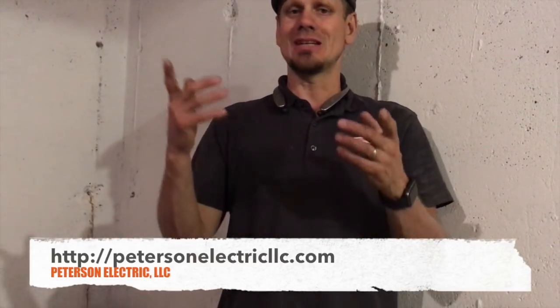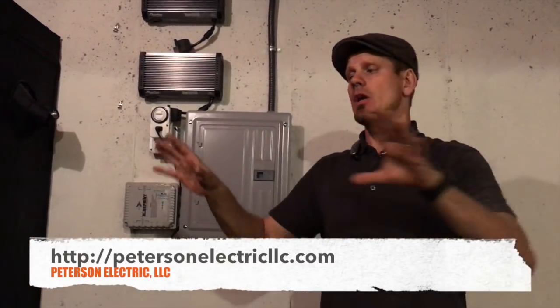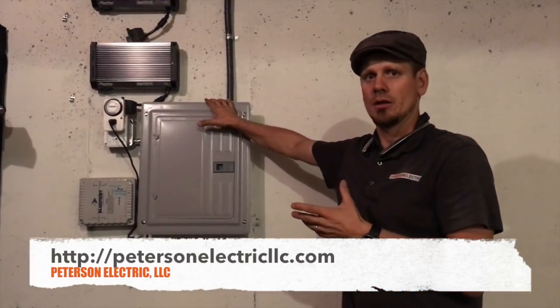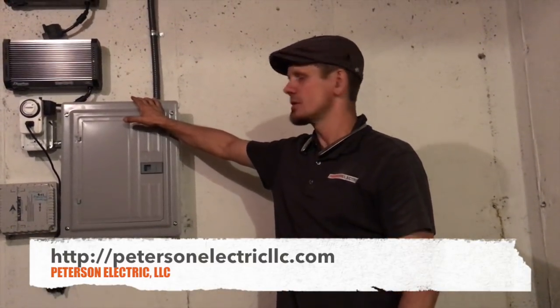The biggest thing I've seen cause issues in homes is electric baseboard heating, or in some homes like in Estes Park where electrical elements were plastered into the drywall back in the 60s. That's what we have to look for — the electrical heating in the home. Because when you're wiring a grow room doing grow versus harvest simultaneously, those two systems side by side will never give the electrical system a break.